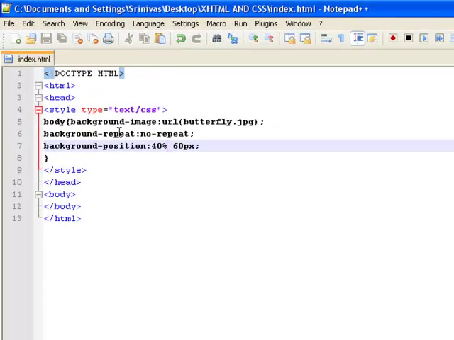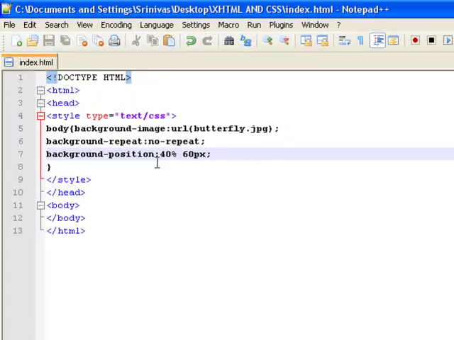It's very nice, right? So in this way we can work with background images in CSS. In this video we have learned about background images and the different properties available in CSS, and the property value pairs related to background images.